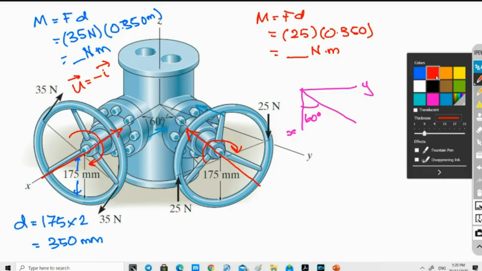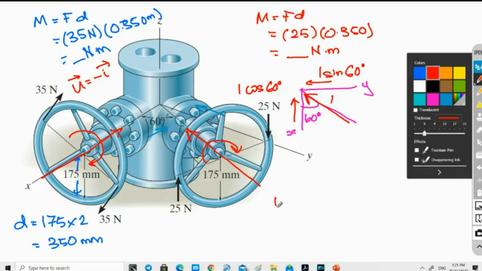So if you want to find the unit vector, of course, you just make a vector of magnitude 1. In this case, the direction is that way, so I'll draw it like this to avoid confusion, meaning that x is negative, y also is negative. If the magnitude is 1, can you determine these two components? Sure, you can, right? So in this case, it will be 1 cos 60 degrees, and in this case, 1 sine 60 degrees, right? I explained earlier, because the magnitude of a unit vector is always 1.